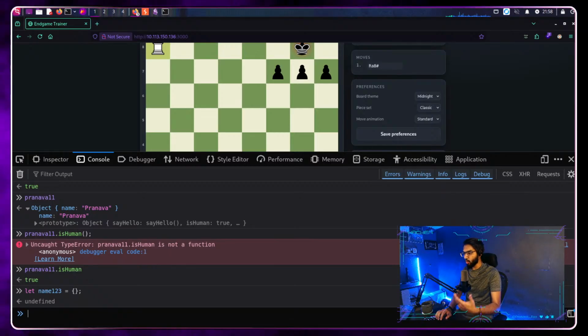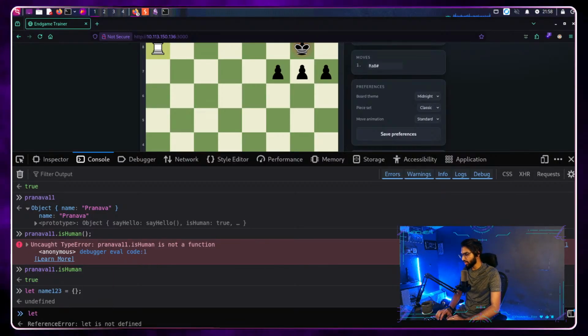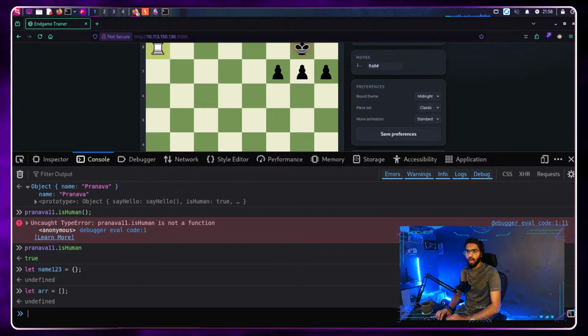I want to understand what type of thing I've defined. I could even set arrays. So I'll say arr is equal to, and I'm going to set an array. I can define anything here. Now I want to understand what exactly the variable or constant I defined is. So I'm going to say name123.constructor.